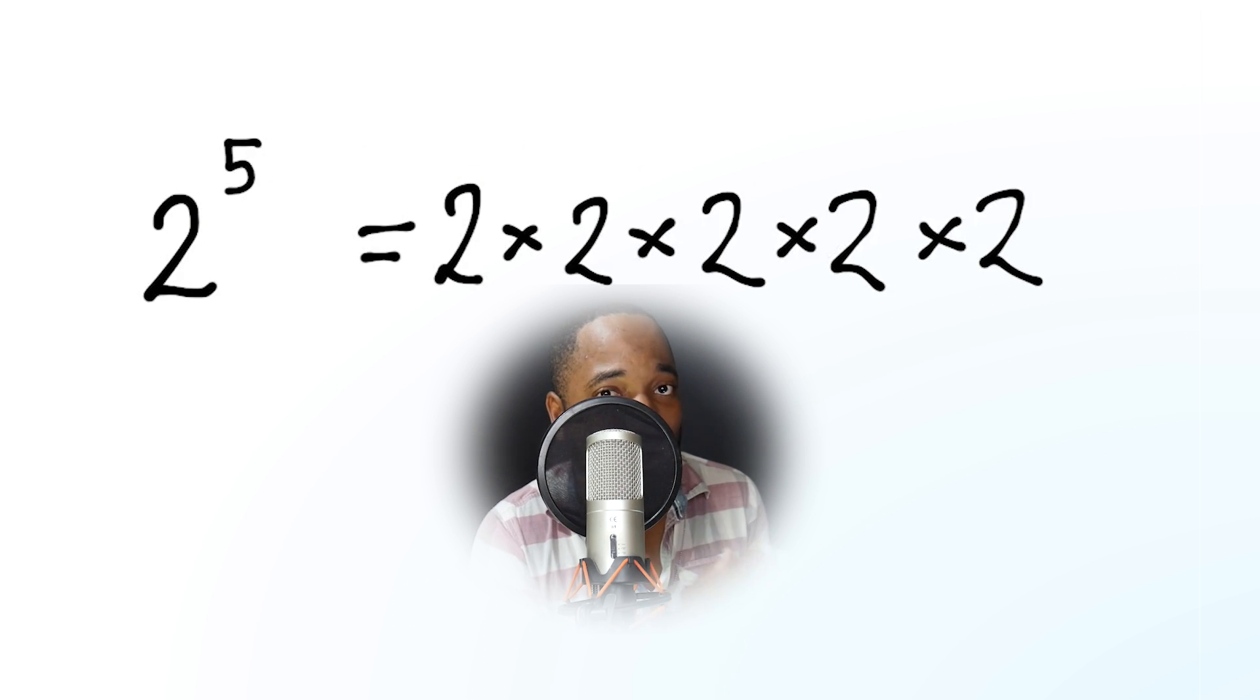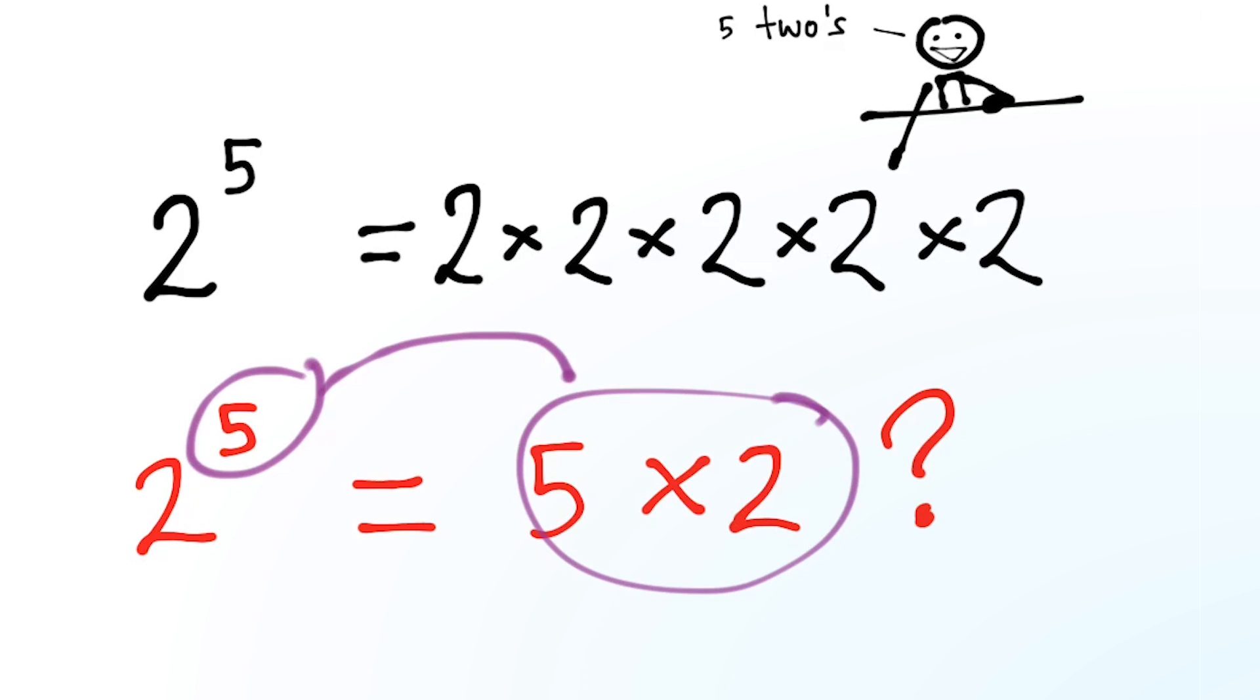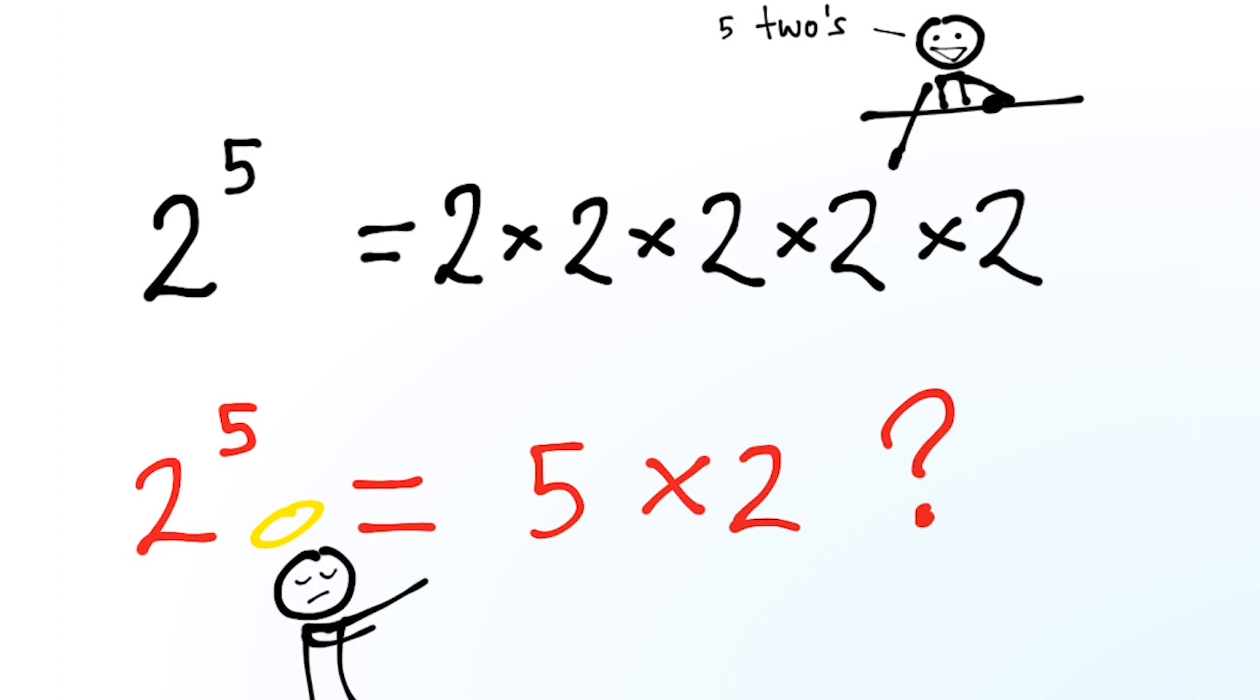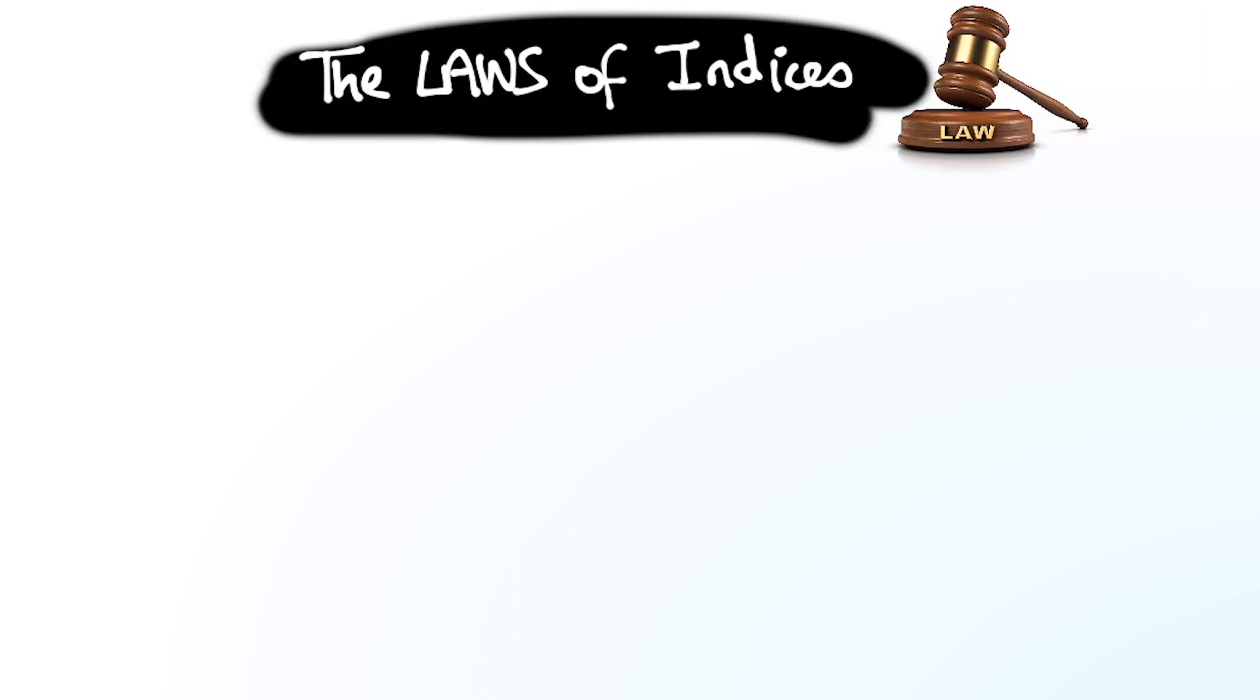But a trap students fall into is sometimes they watch this and they say, okay, this is 5 twos, 5 twos, 5 twos, and then they go and they write it like 2 to the power of 5 means 5 by 2, and then they come and say, sir, look how brilliant I am. No, don't do this. This number here would give me 10, but if I multiply the numbers out on top, I will actually get 32. It's different, it's totally different. So 2 to the power 5 is not 5 times 2. Common mistake people make when they're now starting up on indices. Don't be that guy.